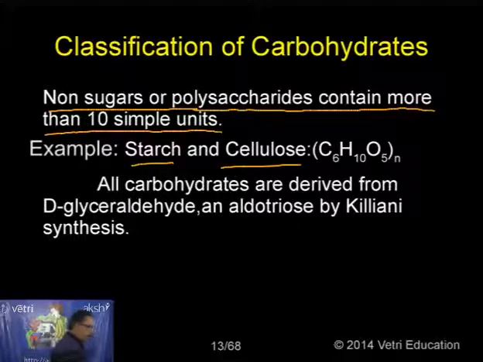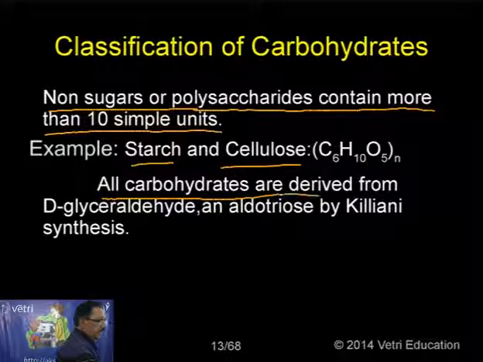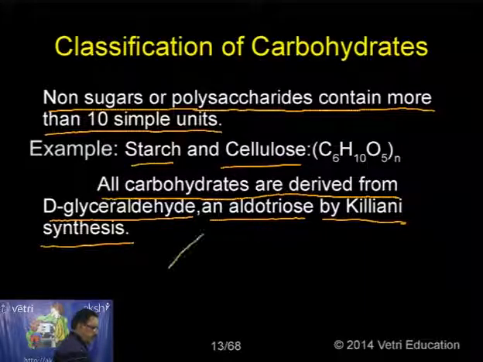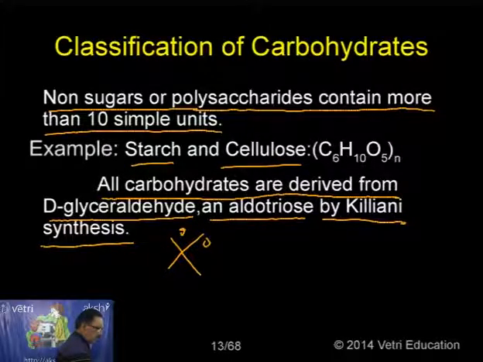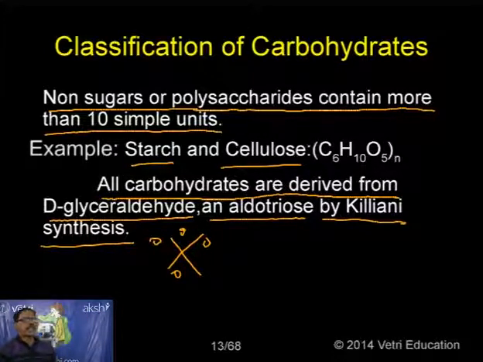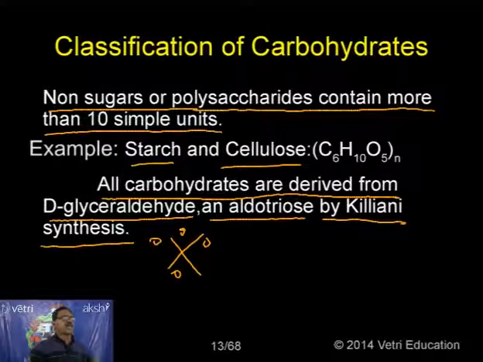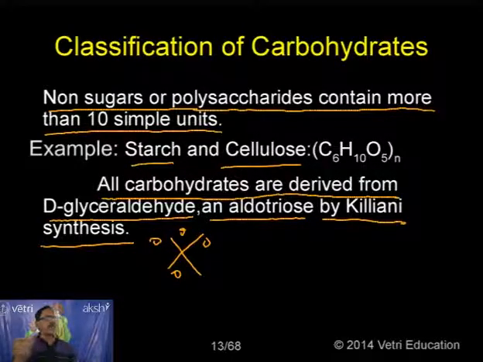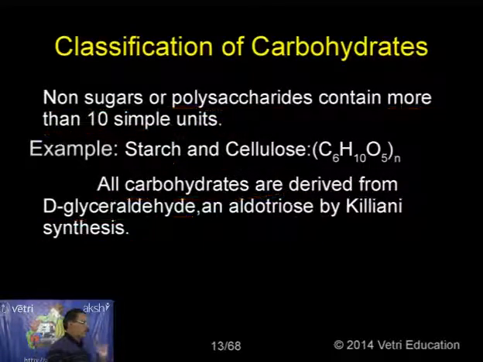Okay, all carbohydrates are derived from D-glyceraldehyde, an aldose, by Kiliani synthesis. This is the most important information you must know. All students, you must understand this one. Because in the laboratory, we can prepare any glucose, any carbohydrate, starting from D-glyceraldehyde or L-glyceraldehyde. What is D, what is L? I kindly refer you to my lecture regarding configuration. Okay, let me go to the next one.